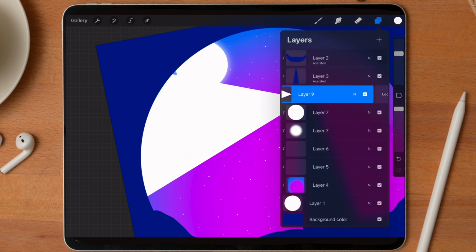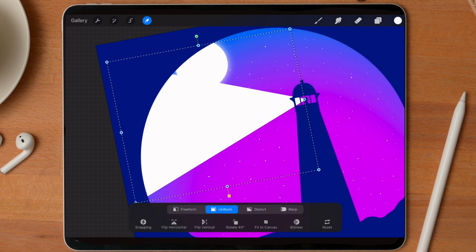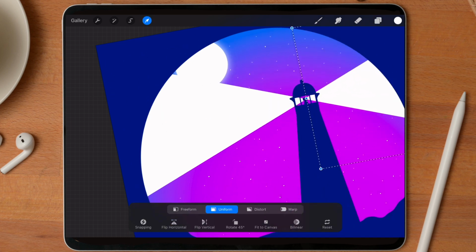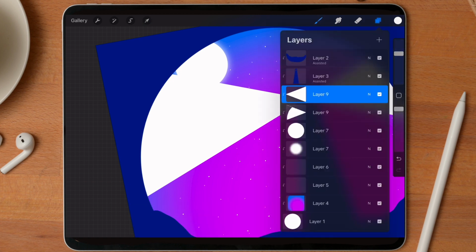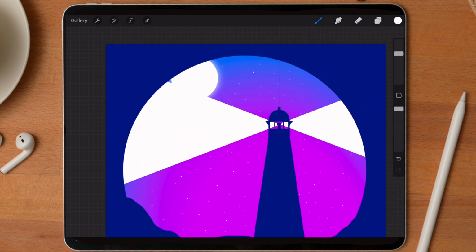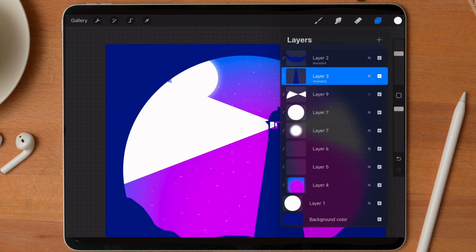Then we duplicate the layer. Then we flip horizontally and drag across in the light box. Then we combine again into one with a pinch. We make the opacity small.